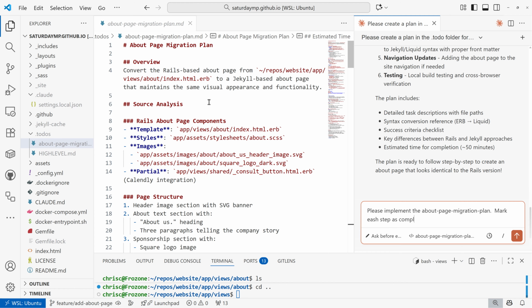Okay, so we're going to try the whole thing. After completing a step, mark it as complete. I don't know. Let's try that.